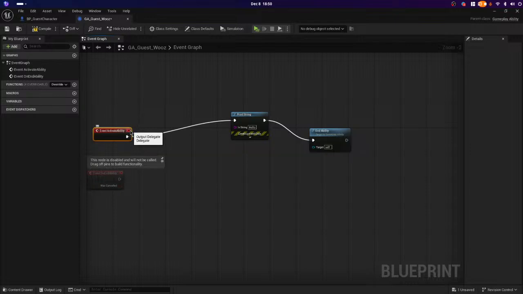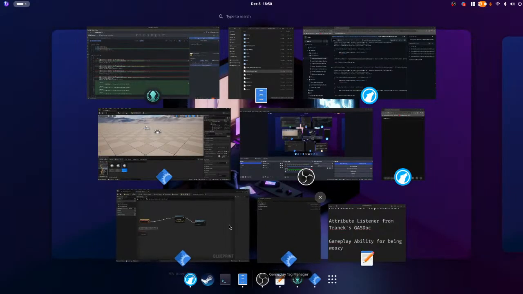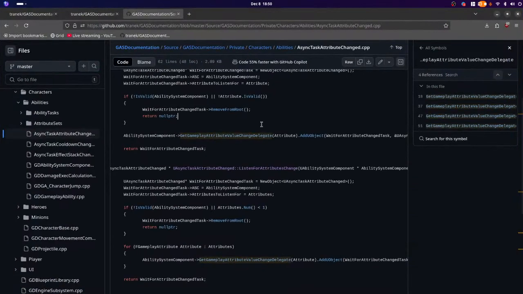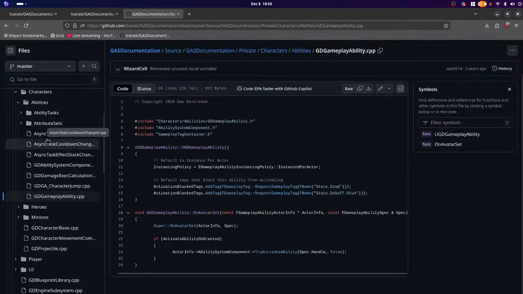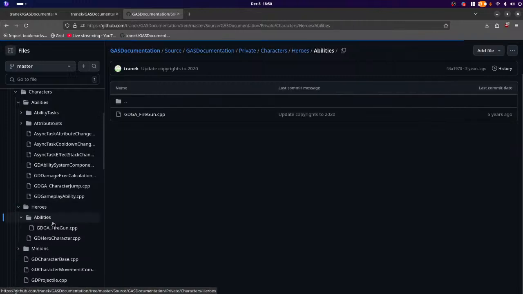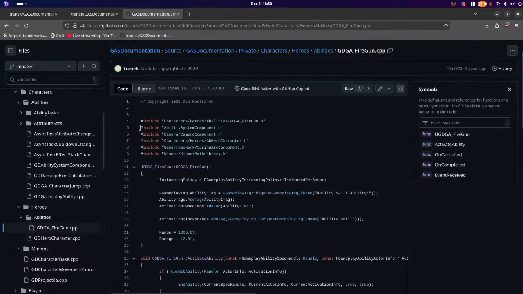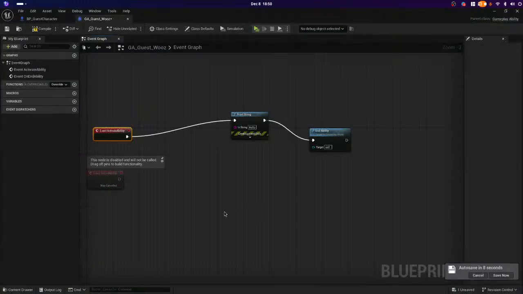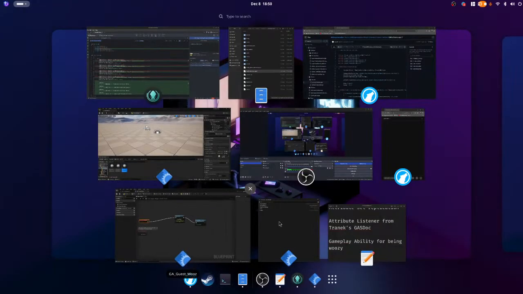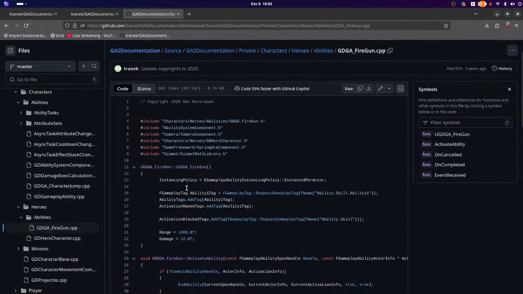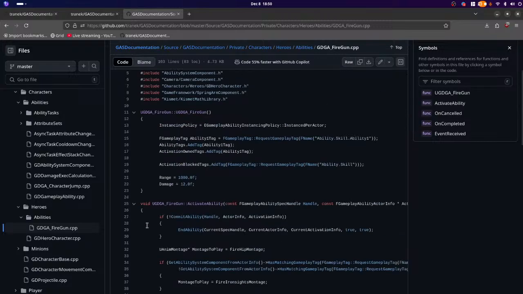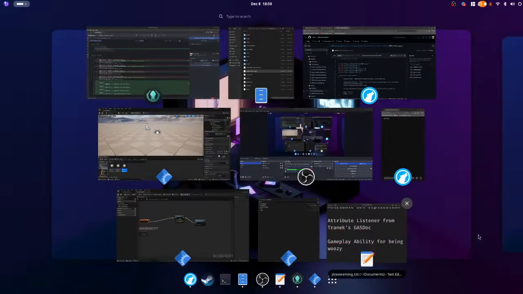I used to know how to use those. All right. Let's get a simple ability and see what he's doing here. Not that one. Ignore that. All right. Fire gun. Oh, of course, he's doing everything through C++, so this isn't a very good example for us.